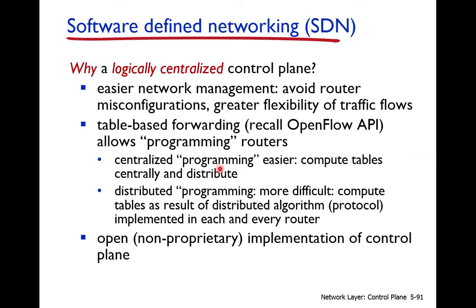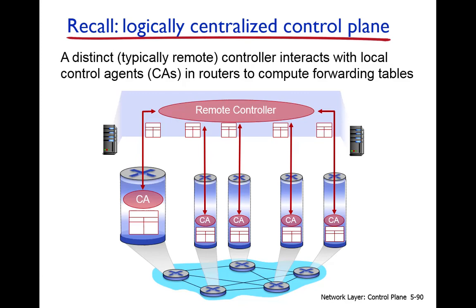Only the controller is centralized. It has to decide which switch should forward the flow to which switch. It is easier because managing from a single point of view is much easier. In the per router architecture, if there are 10,000 routers, we have to do configuration in 10,000 routers, which is much more difficult. In SDN, the controller computes the table centrally and then distributes it. What does it mean? In SDN, the control plane is centralized in the remote controller. This control plane computes the forwarding table, the route for each router, and then that forwarding table is installed in each router.